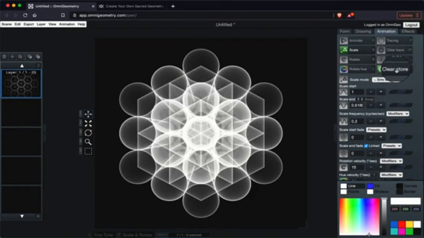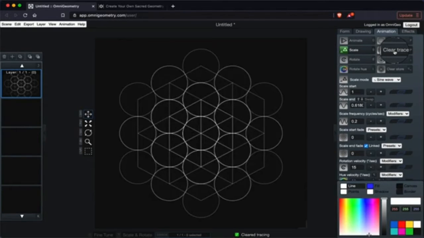Let's clear that. See, it cleared the portion that was stored as a trace. If I want to clear the rest, I once again select clear trace. So sometimes when you are exploring or playing with the tracing option, there might be a time frame where you want to store that trace so that you don't lose it, and you can use this feature.